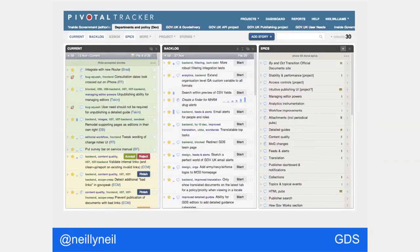And this is our public project backlog, our product backlog. This is the queue of work basically that we intend to do on the platform, and this is public. You can go and look at this. If you Google for Pivotal Tracker and gov.uk, you'll find this. Pivotal Tracker is one of many available bits of software for agile software development, and this is on the web, and anyone in the public can see the priorities of what we're working on, the conversations we're having within the software development team in GDS about what we're building and why we're building it and how we're building it. And departments and agencies who are on GovUK collaborate to help me prioritise what we build next.